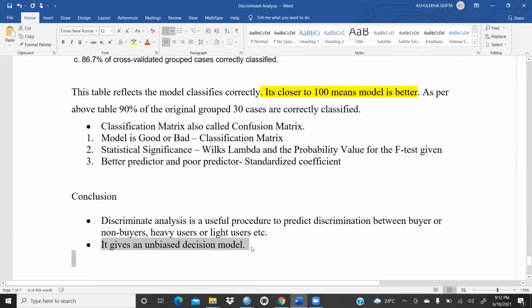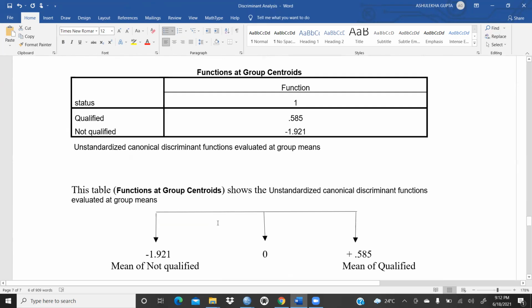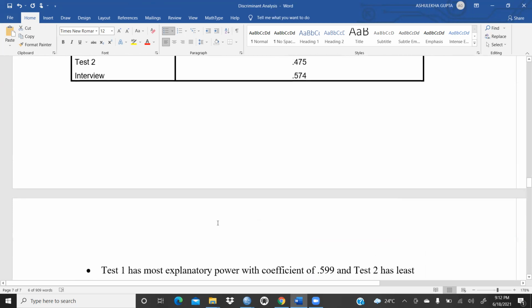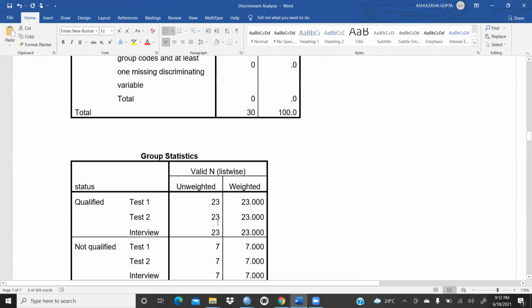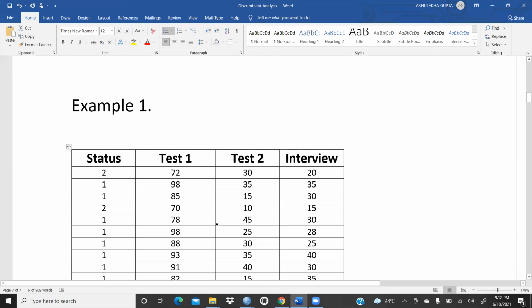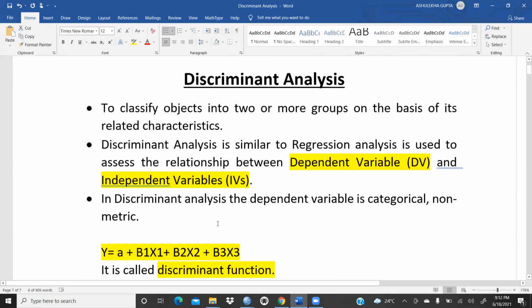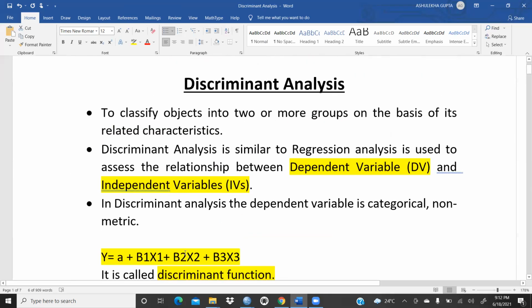You have to take decisions, but when you are going to apply this, it is the replacement of the regression model. But the regression model is applied when your dependent and independent variables are both metric.